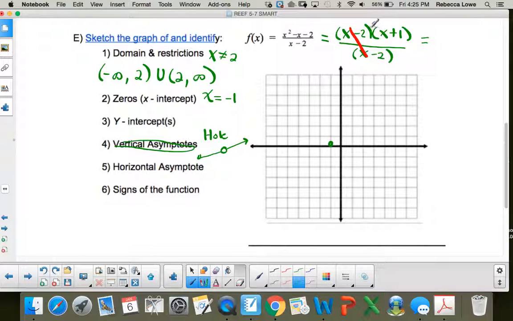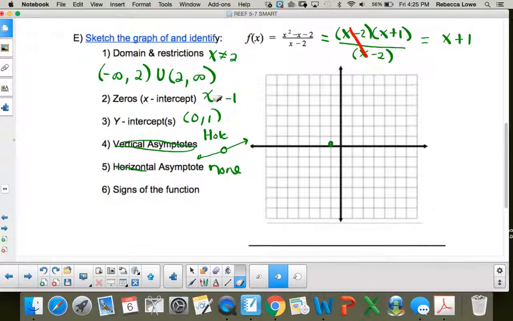And also you'll notice that when you simplify, the function is actually a line, x plus 1. It's very simple. So it definitely doesn't have a horizontal asymptote, and it doesn't have a slant asymptote, it simply has a basic hole. And the y-intercept of this is (0, 1). I actually prefer to just write the intercepts using an ordered pair so you don't think it's an equation of a line. So the y-intercept is 1, and that makes sense because the equation of the line is y equals x plus 1. So the equation looks like this.